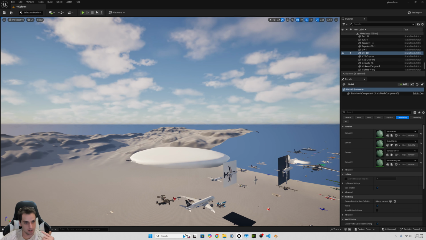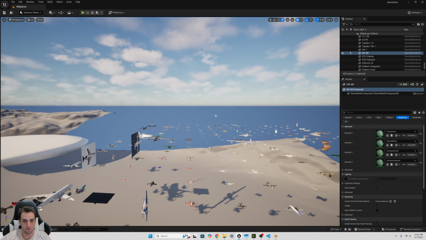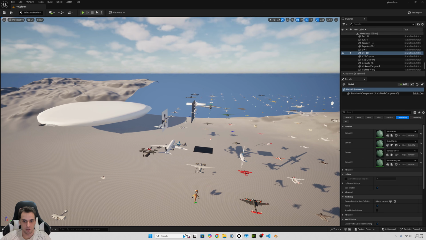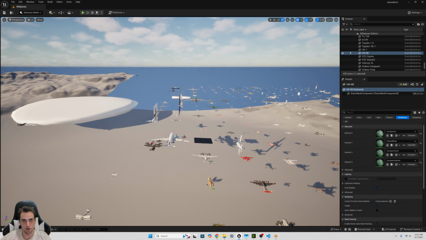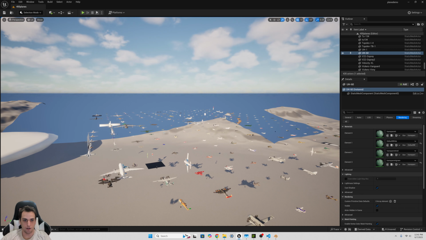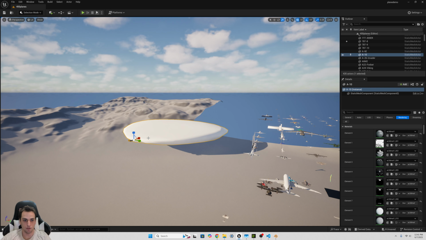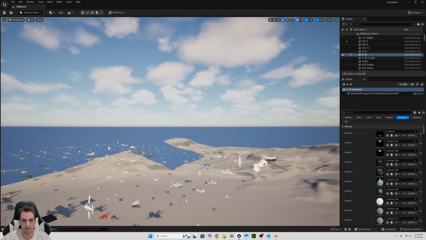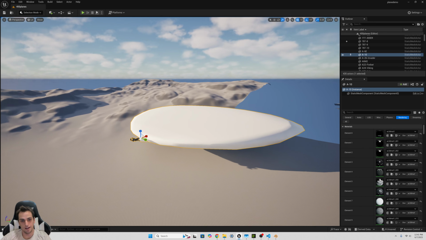Okay, so that's probably enough yapping, but I'll just want to show you a few more problems with this as we go through. By the way, all these planes that have issues, for the purposes of my project, I'm doing a low resolution simulation of these planes, and so I don't really care about these details, and I'm probably just going to delete the planes that have major issues. So first of all, when you initially load this in, there's actually a few of these planes that have these giant bubbles. There's probably like 2 or 3 of these, including the A10. And so I just went ahead and deleted those already.